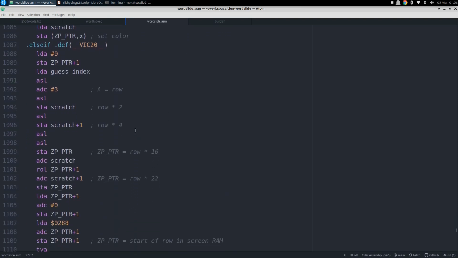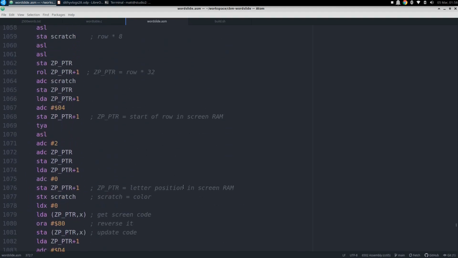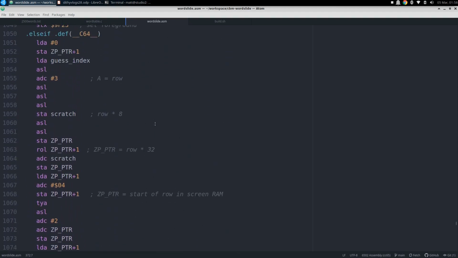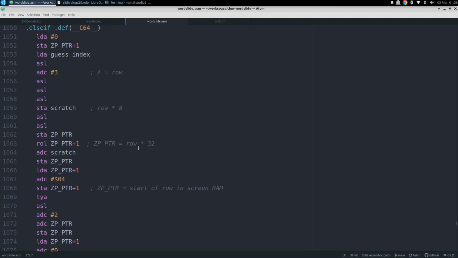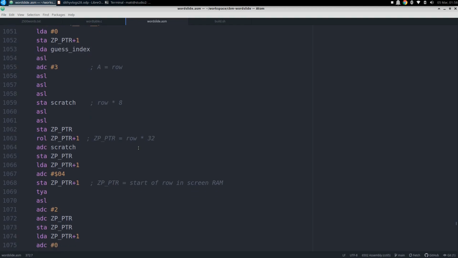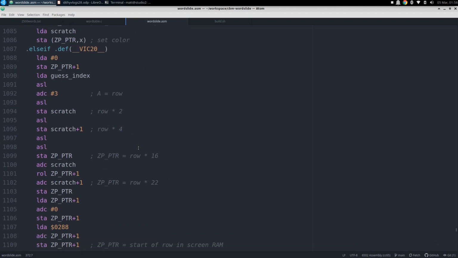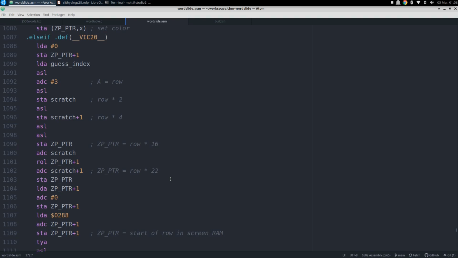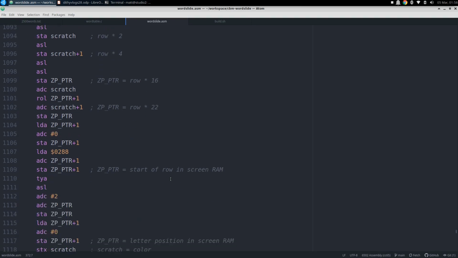And unlike the Commodore 64, where you have these 40 character rows, you only have 22 characters for the VIC-20, so you've got to multiply by 22 instead of 40, and then you have different addresses that you're poking to.